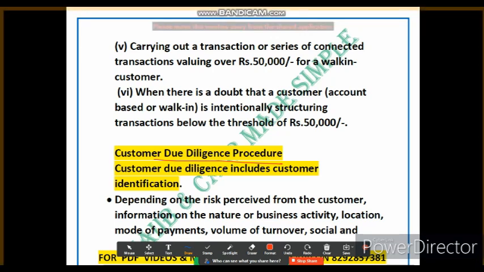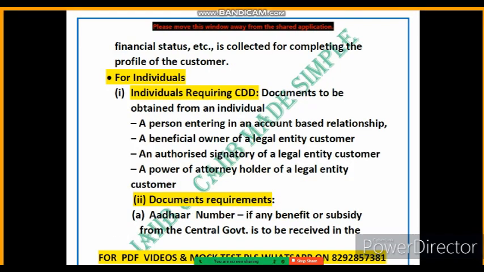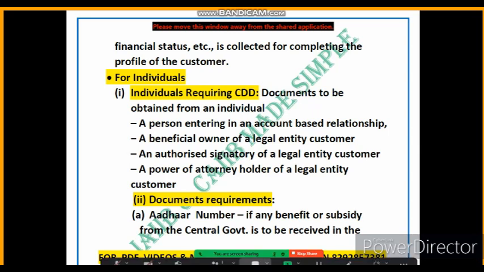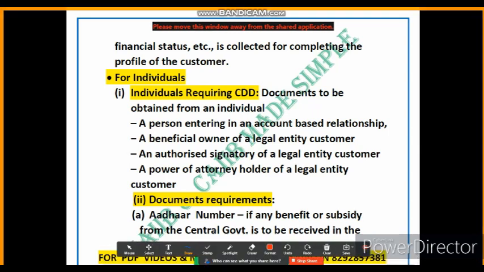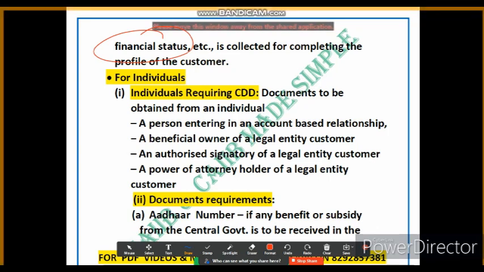Now let's move to the next slide and discuss the risk portion regarding this CDD procedure. First of all, the first part is financial status. As a part of the CDD procedure, banks and regulated entities collect information about the customer's financial status, customer business activity and other relevant details to create a comprehensive profile. So when a customer applies for a loan or investment account, the bank will request information about the customer's income, assets, liabilities and other financial details.